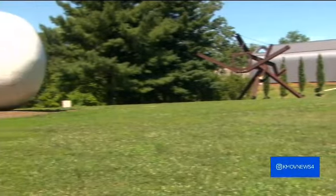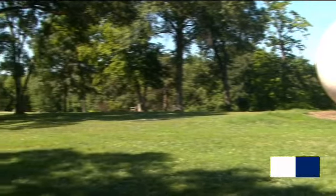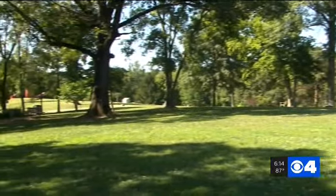Many of the artists will come and do site visits to Laumeier. We'll spend time walking around the grounds. I'll take them on the car, sort of getting a sense of the space and the landscape, but then also the context of where Laumeier is as a suburban park, and kind of getting a sense of where does it land in the big scheme of things in the city of St. Louis.